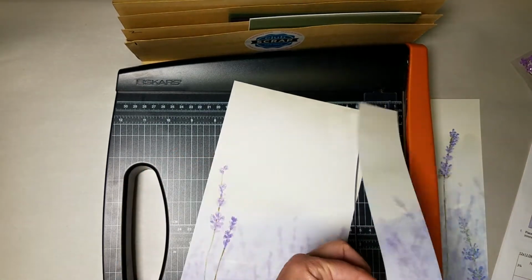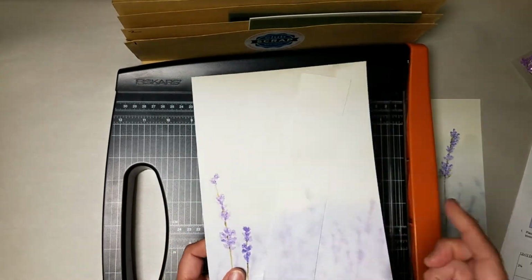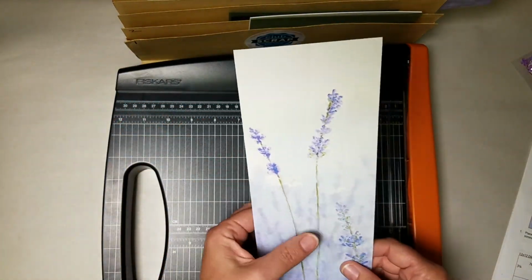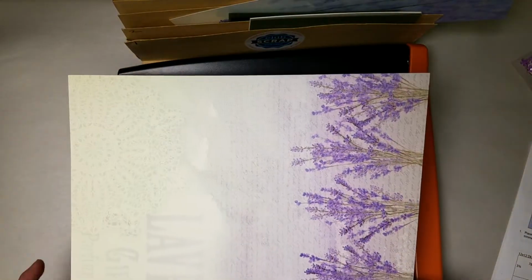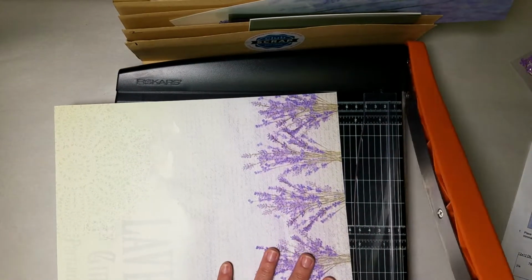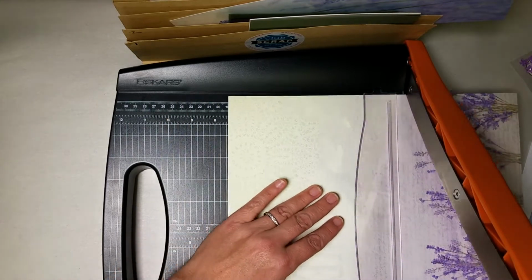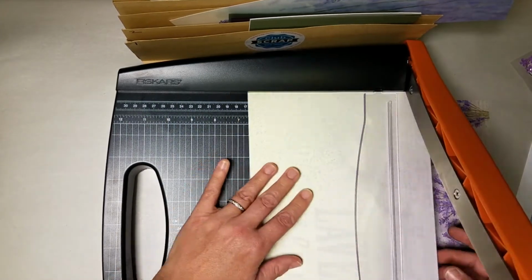All we did was take a center piece out of it. So these 2 pieces, the one in the base of your trimmer and the narrow one, are both used in layouts 7 and 8. And then the other piece, oh that's so pretty, is used on layouts 3 and 4. Next, let's take the cream dried lavender print and place it into the trimmer so that the lavender is on the right edge. We'll make 2 cuts. The first one's at 7 1/2, and then 5.